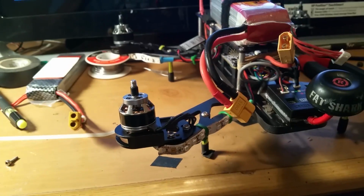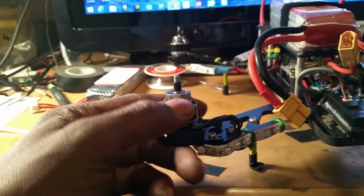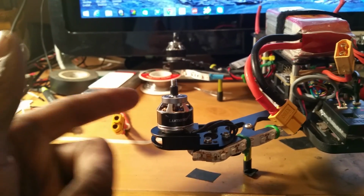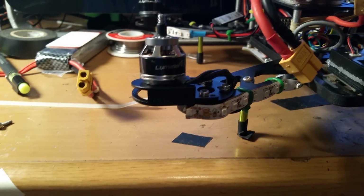Just got through putting the angled arms back on the QAV, as you can see here, and noticed something was a little different. This motor right here is getting a little warm. Plus, you know, it's having some jerking motion in it.